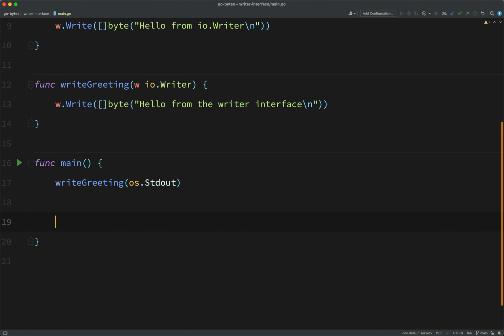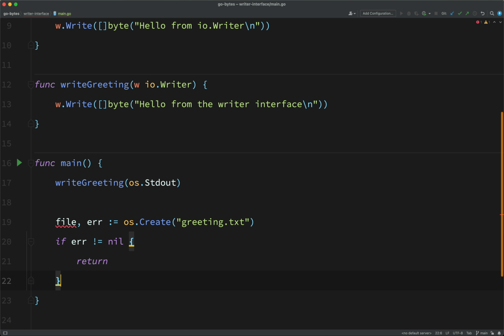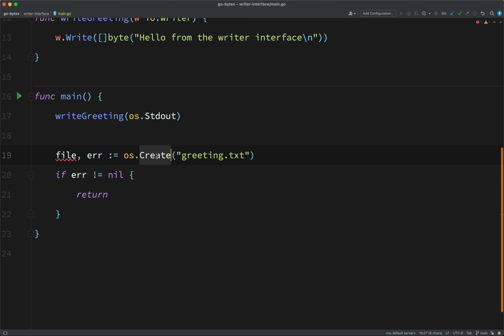Files are a bit more involved. First, we need to create the file. So we're going to create a file called greeting.txt. And again, when you call this create, you need to also check that you haven't got an error there, that you were able to create that file. Well, if we get past that, so far so good.